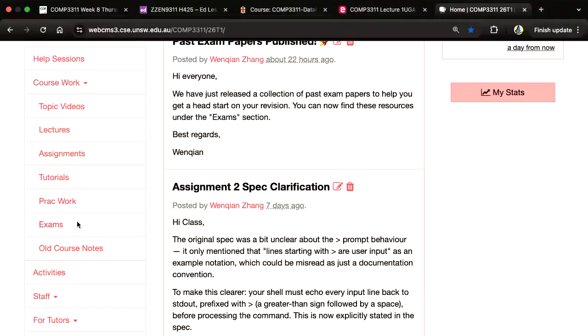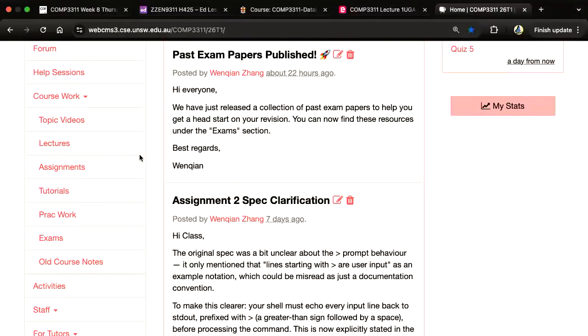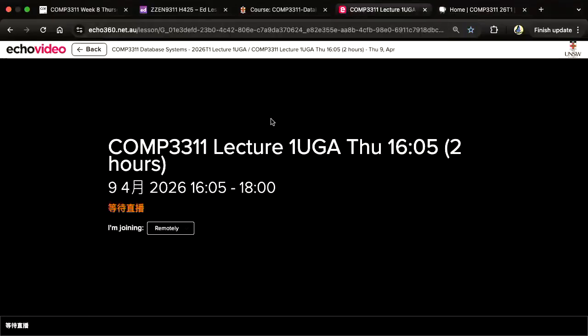That will give an idea of what the exam will be like from previous offerings. Every term is going to be slightly different, but the overall question structure and the mark distribution should be similar. By all means, look at those. They will be very helpful for you to prepare for your exam. If you have any questions, please let us know, and we'll help you with those past exam questions as well.